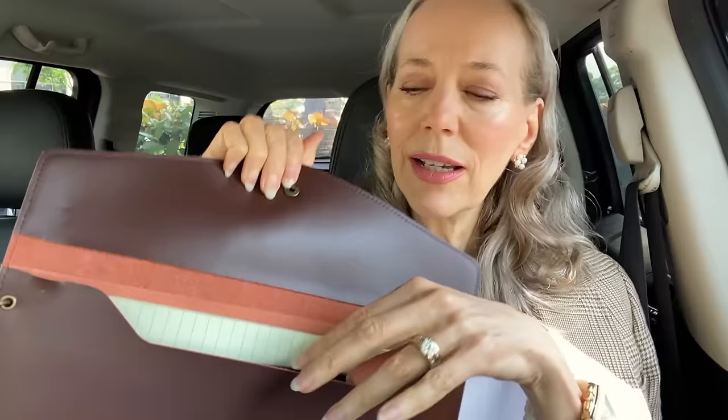It's a ridiculous price for the quality. Absolutely, I don't know how they do that, but you can see I have my legal pad in there. I have my notebook. You can also stick a pen in there. It's wonderful. It works beautifully. I'm not having papers come out that I don't want coming out all over my car. And it blends nicely with my browns. I'm thinking of getting the black when I'm carrying black accessories. It's such a reasonable price. I will link to it down below. I can't believe for real leather, it's such a good price.